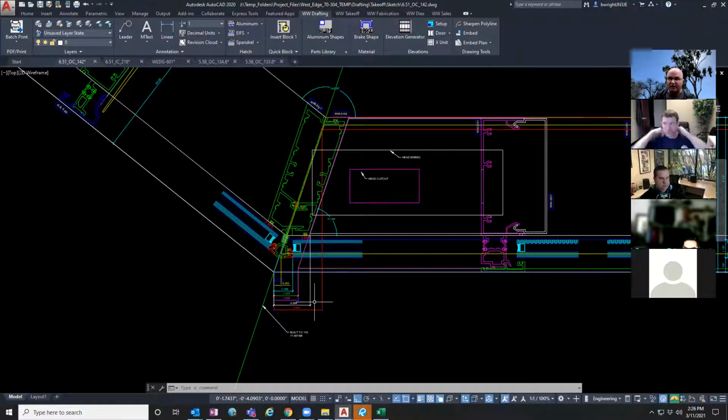Now, one of the things that we came across yesterday as we were checking units is that we have embeds at the sill and at the head. So we wanted to make sure that when we did the cutout for the head member, it actually fit on the embed at the head. So we did some additional work and found the embeds are actually included in the set in the 4 series. And we laid out where the embeds were going to be to make sure that the cutout that we had placed in our prototypes would actually work.